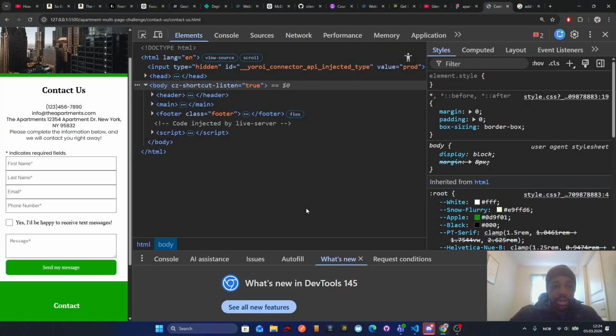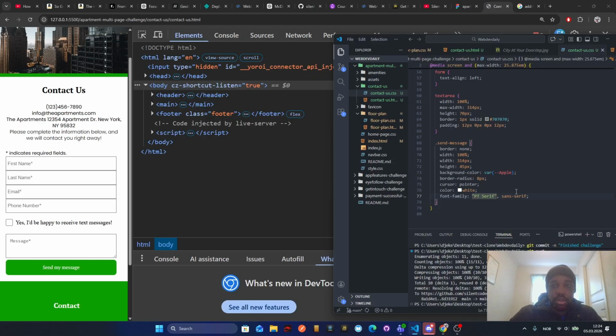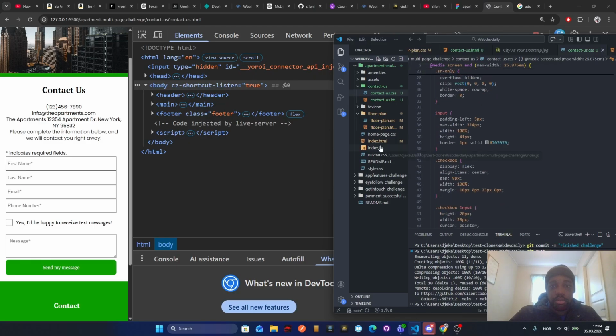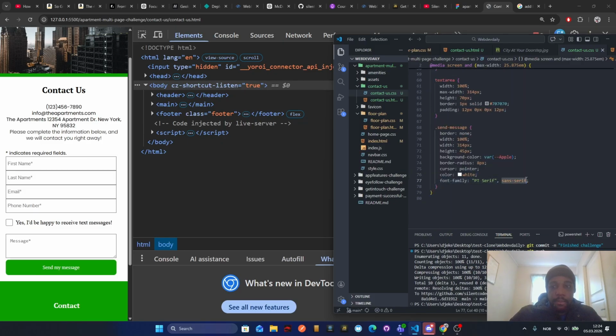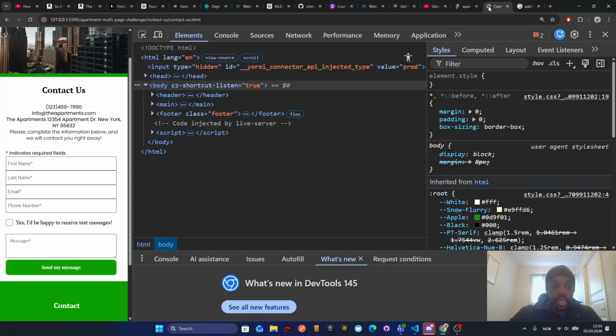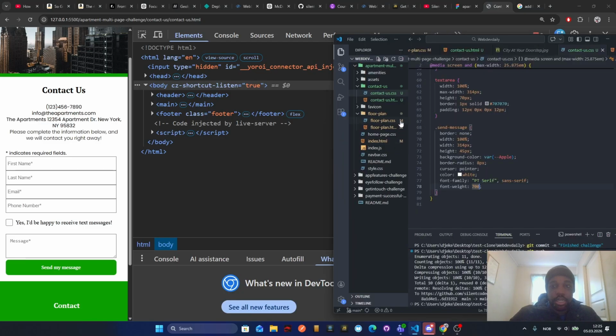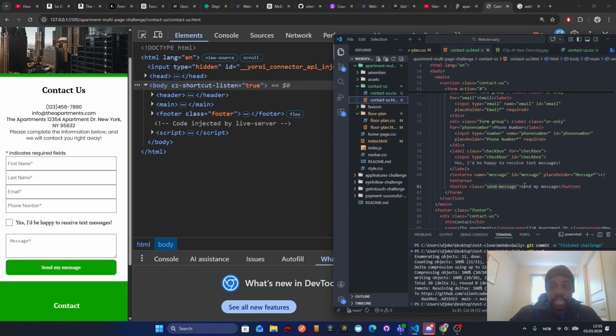I have it downloaded, right? Okay. I was just checking. I was kind of confused. Okay. Font weight 700. But why does it look different? Oh, it's because we have uppercase letters.